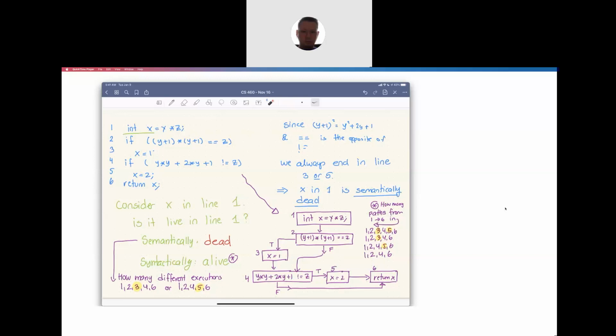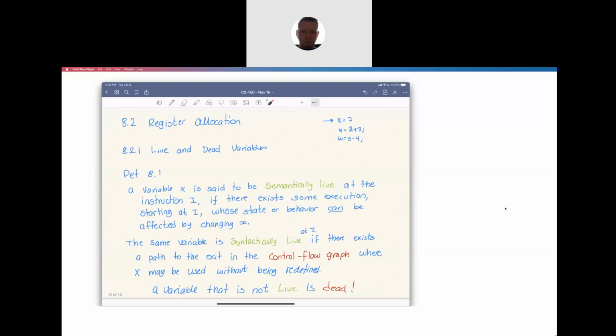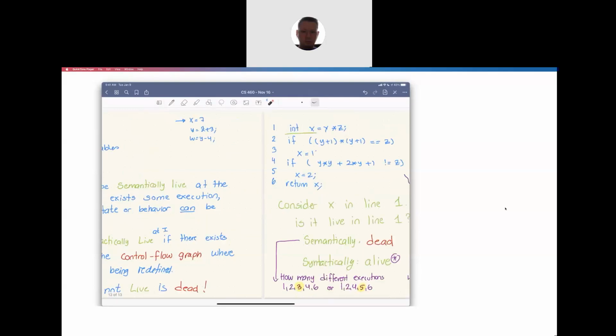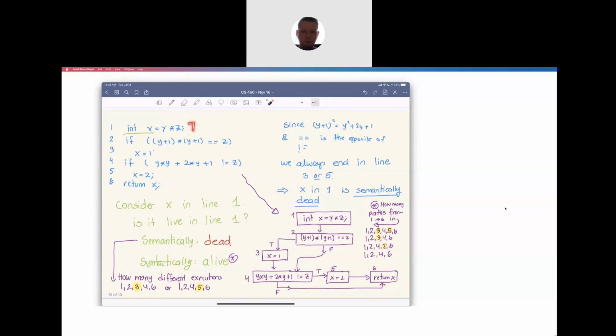Right. So the definition of semantically live is that at some instruction I, there exists some execution starting at I whose state or behavior can be affected by changing X. Okay, if I change this to 77, is that value there ever going to change? No, because if this is true, that'll happen. If this is false, then this will be true, and this will never happen.